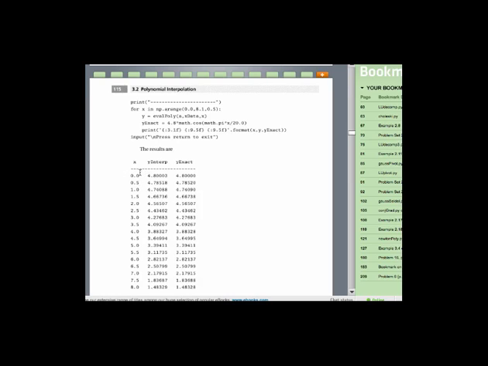Again, we loop from 0 all the way to 8 in increments of 0.5. I evaluate the Newton polynomial at that point, and you can see that there are some slight errors, but it's fairly close for many of the values. We can get at least 2, 3, sometimes 4, sometimes 5 digits. Notice this one's a perfect match, 3.5.